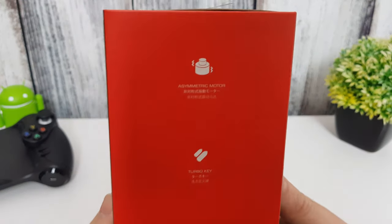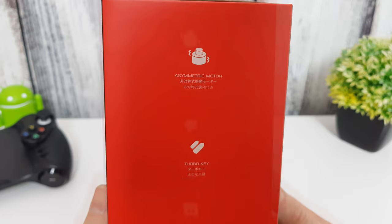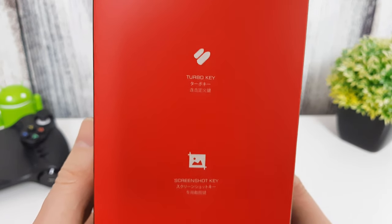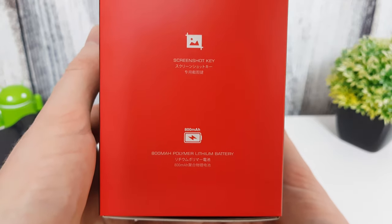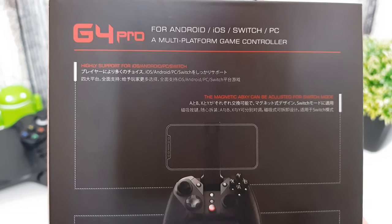On the side of the box are some other features that this controller has. So it has asymmetric motors, which are for the rumble controls. We have a turbo key function, screenshot key and an 800 mAh battery. On the back of the box, we can see some more details here.